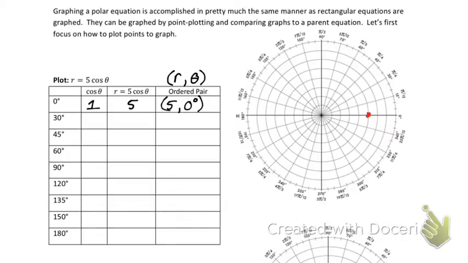Let's go ahead and do the next one, which is 30 degrees. The cosine of 30 degrees is on our unit circle, but I want the decimal version so I can actually approximate it on the graph. So I plugged it in and came up with cosine theta equal to about 0.87. Multiply that by 5 and we get 4.4, which gives me the ordered pair 4.4 comma 30 degrees. That's the pattern I want. I want to round my cosine theta to the hundredths place, and I want to round my 5 cosine theta to the tenths place, because I can't plot any more accurately than that. Yes?